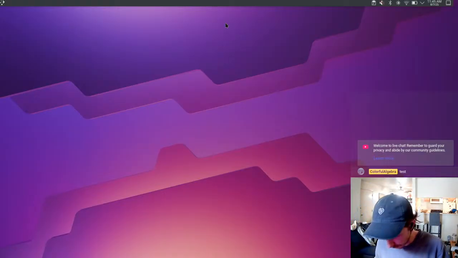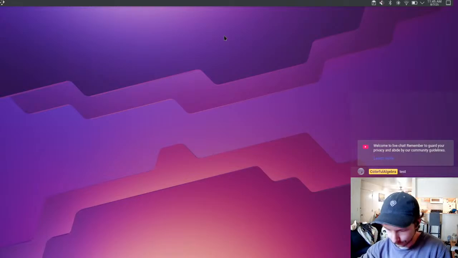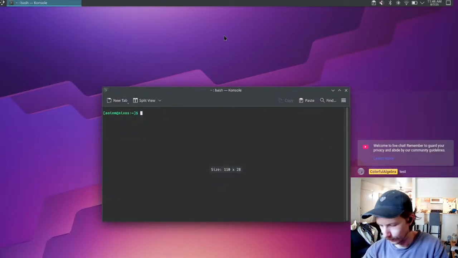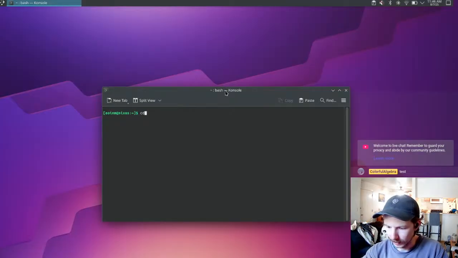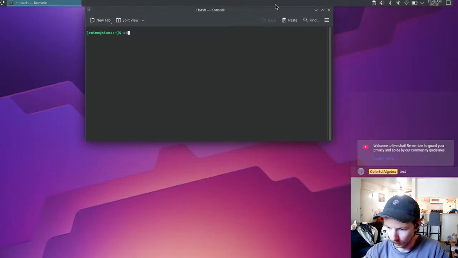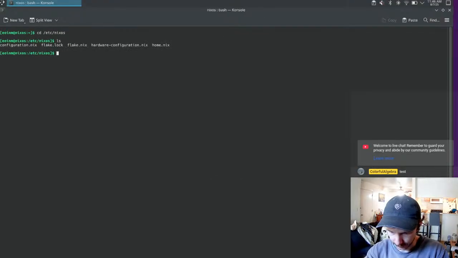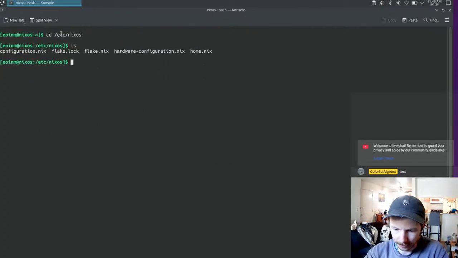So I'll show you what my /etc looks like at the moment. If I cd into /etc/nixos, then I've got a configuration.nix file, a flake.lock file, a flake.nix file, a hardware-configuration.nix, and a home.nix.